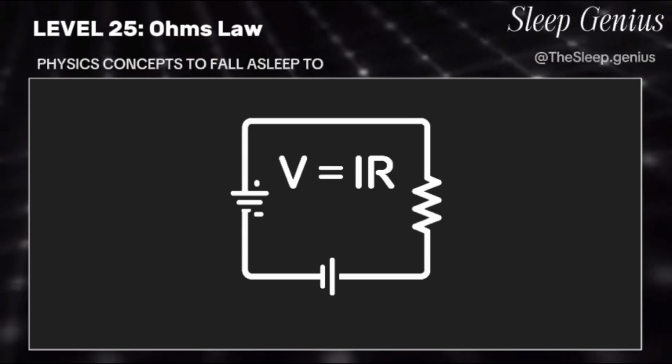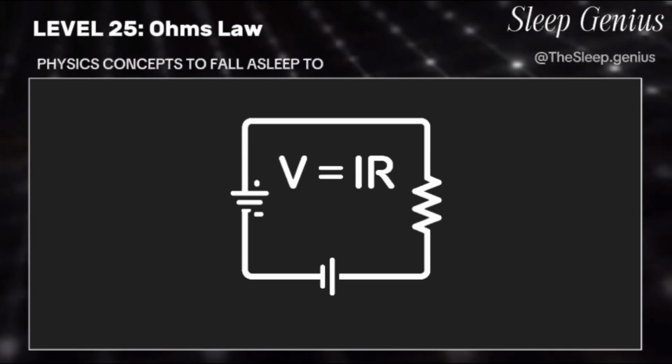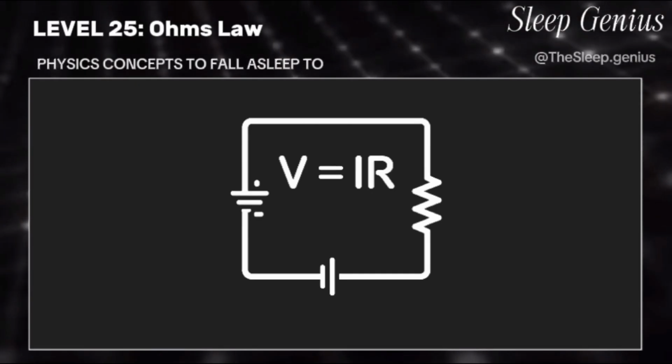Voltage pushes the electrons through the conductor, resistance slows them down, and current measures the flow of electrons. A higher voltage produces more current if resistance remains the same. It is used in designing electric circuits, charging batteries, and powering devices safely. It applies only to ohmic materials where current changes linearly with voltage, and does not work for nonlinear components like diodes. Understanding cause and effect, balance, and proportional relationships helps in analyzing many physical and real-world systems.